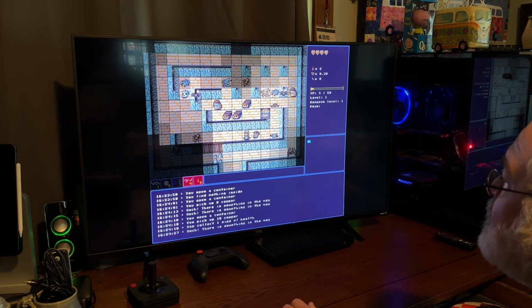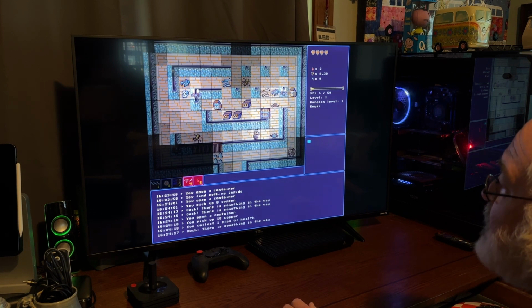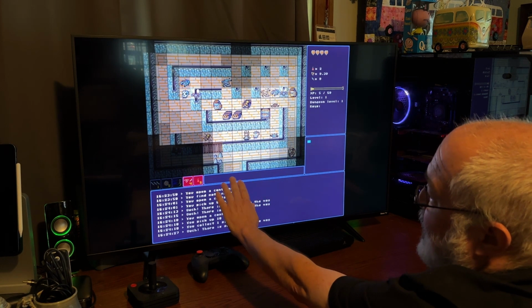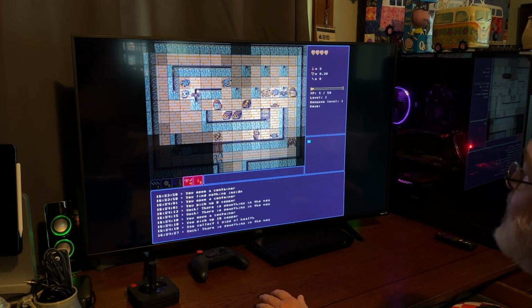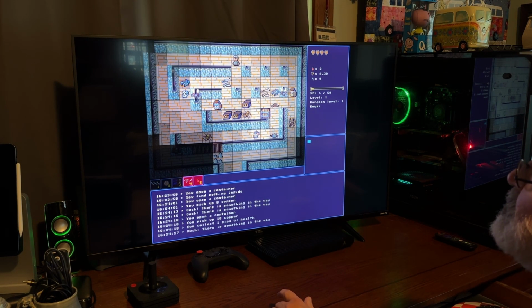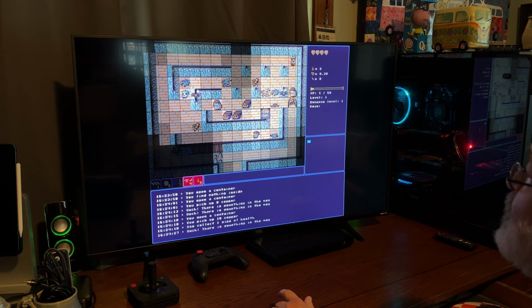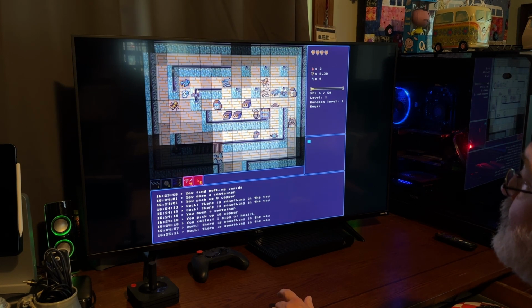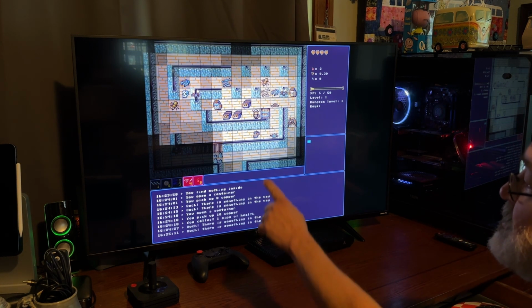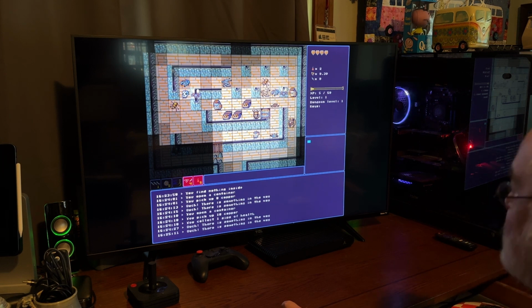So if I want to get out of here, see how it lights it up? That's pretty cool. So light, it starts lighting up. Let's not fight if I don't have to, but looking above, I could go up, and I don't have to fight something. So let's go up. Oh, no, there is. I can't go anyplace. Okay, so I'm screwed. Okay, I'm going to have to fight that son of a bitch right there, I think. Unless, no. Oh, what's that? Is that like stuff in the way?